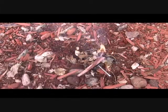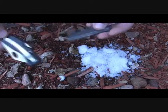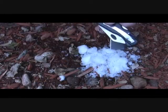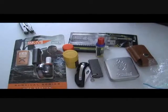Anyway, you can see how easy that is to get going. And I could build it up really aggressively, but you see my point. So anyway, that's basically all there is to it. And we will extinguish this with some snow. But for a couple of bucks, you can have something that will get you a fire going. And simple leaves and small grasses, as long as they're dry, work great as tinder. So we'll come back here shortly and test that kettle.